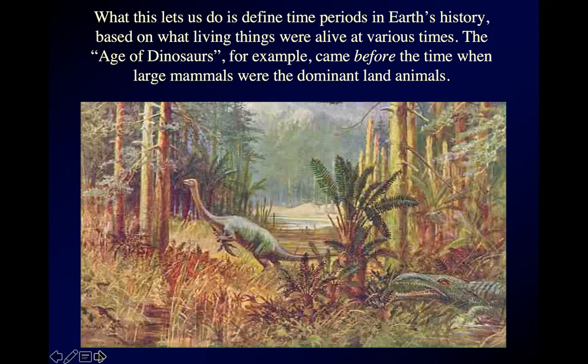Just like if we were looking at US history, we could define a certain time period to be the age of steam, because that's when people built steam engines. And then after that came, I don't know, the age of gasoline, because people built gas engines and quit building steam engines. And then after that comes the computer age, because now we all use computers and don't go anywhere. But just as you could define periods in human history by things that people were using, you could define periods of Earth's history by the identities of the animals and plants that were on the planet at the time.